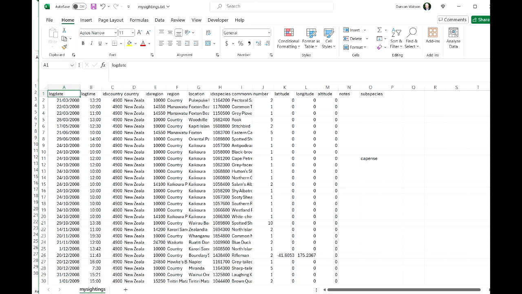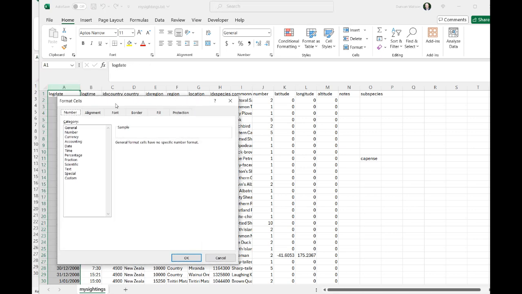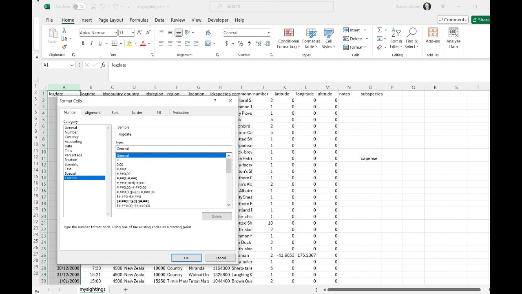If you resave it and it changes the character set, you lose some of the special characters. One of the things you do have to do here as well is, Excel very automatically changes the format of the date and time fields. What we need to do is format this column to custom and set it to YYYY-MMDD. Exactly that. This is very important.